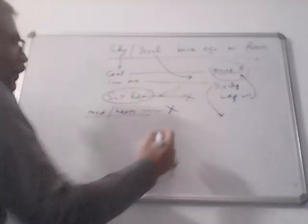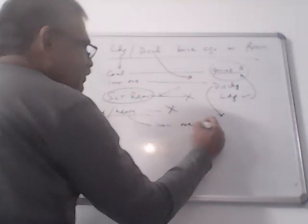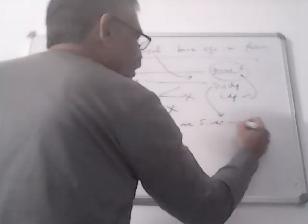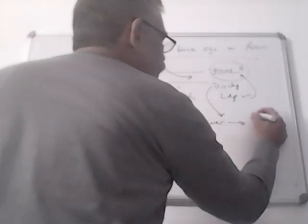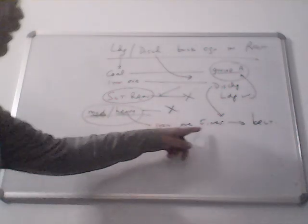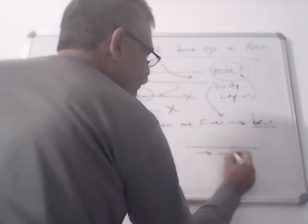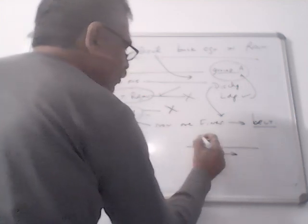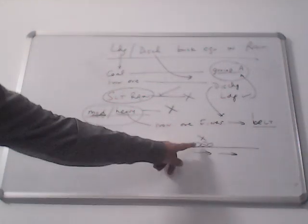Now another problem in moderate or heavy rain for iron ore fines, if you are discharging by crane and using a conveyor belt. If you continue discharging in moderate rain, heavy rain, the iron ore fines might become wet. So another problem is when you discharge onto a belt and the belt starts moving, the iron ore does not move when it is wet, too much wet. So that is another problem.